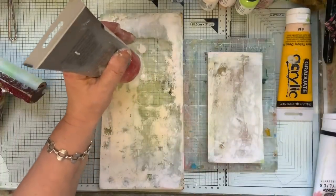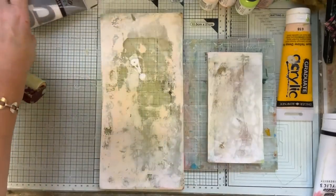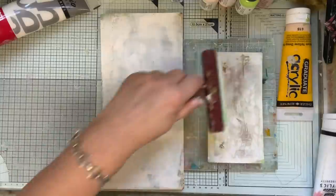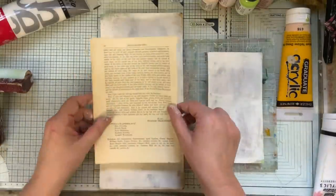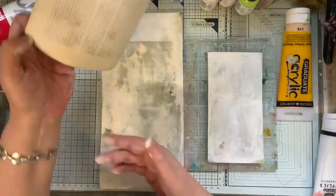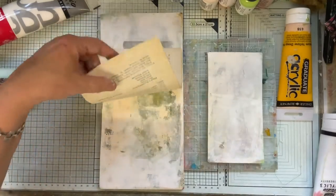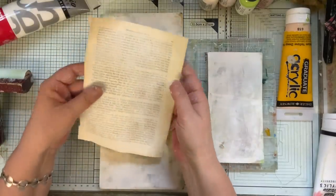Yeah, I'm going to make a couple of pockets, cut the tags. Just need to start using some of these book pages. It's getting silly not using them. I must put a load together to make some base for some tags as well. That's always good. I seem to have got round to doing it for a while, and those are the ones that aren't tea stained. That's quite naturally aged, that one anyway.